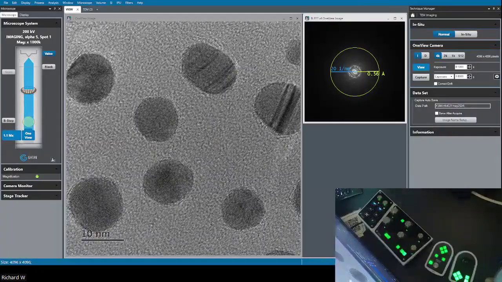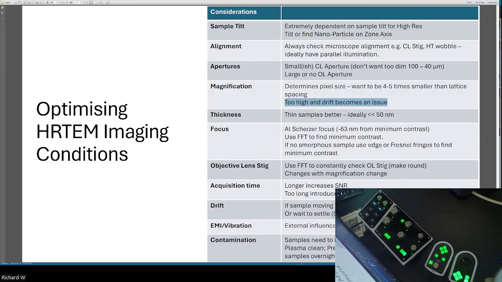All right, so going back to our spreadsheet, the next thing to consider is sample thickness. We mentioned in the theory session yesterday the weak phase approximation, and while that's more to do with the theory, at thicker samples you get more phase effects, like we saw in the simulated images yesterday, and also perhaps absorption.